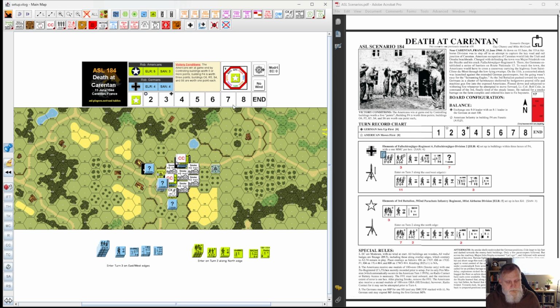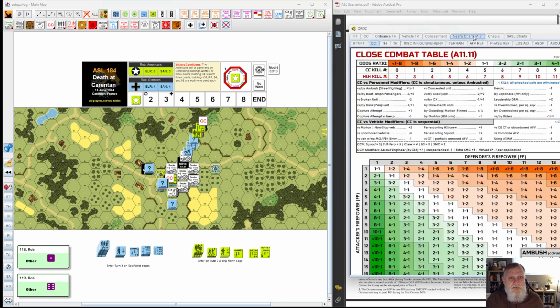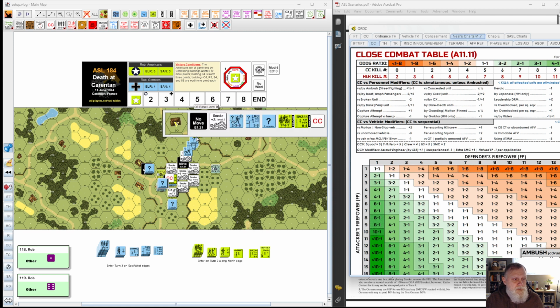All right, so close combat phase. Let's start up here. Now, they will have a -2 to their ambush for concealment, while the Americans will have nothing. So the American is a 1. The defender is a 4. Americans have ambush, even though they're concealed. So we're going to have 7 to 2, which would be 3 to 1 odds. So I need a 7, and I have ambush. Wrong. I'm half firepower because they're concealed.